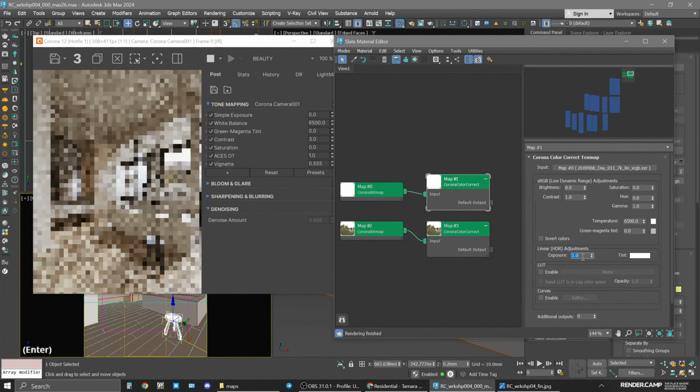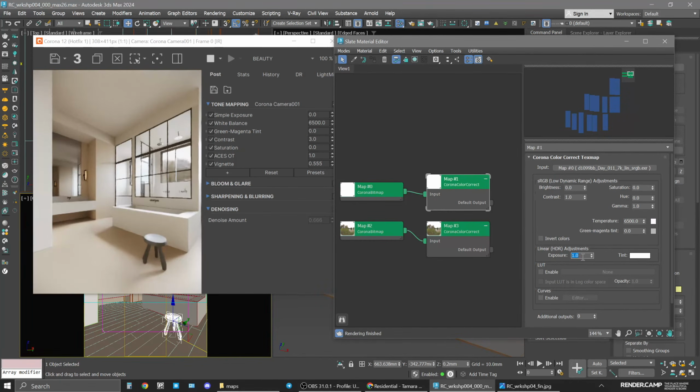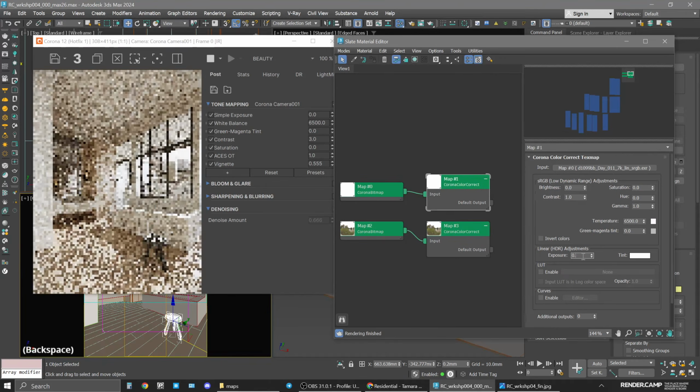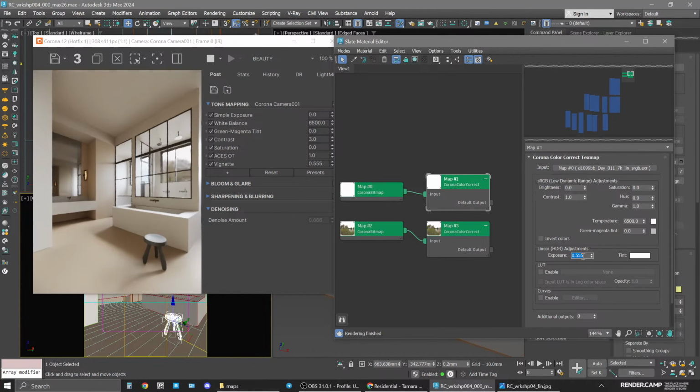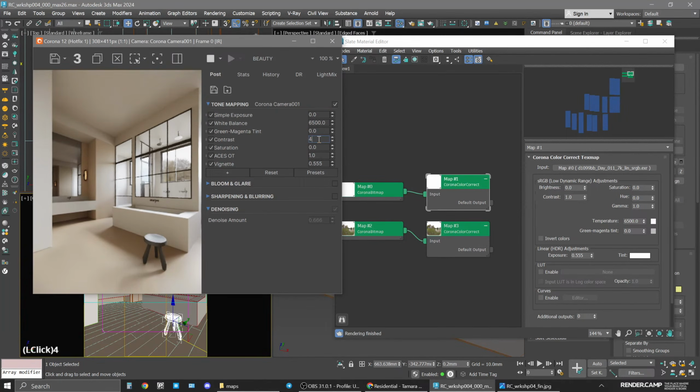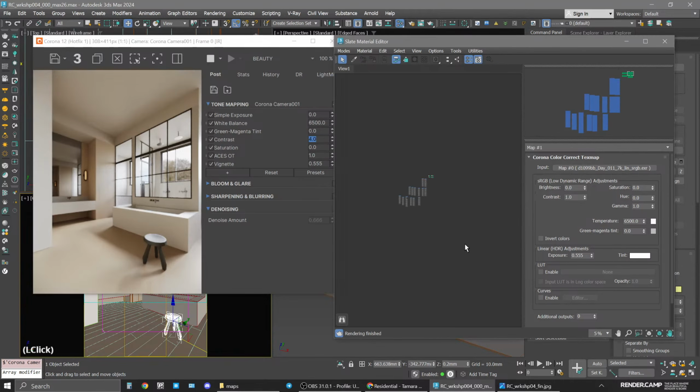Maybe 0.1. No, 1 is too much. So perhaps in the middle, 5. Better. I can increase contrast. Should I? Yeah, I love contrast, so I will increase it. Good. Yes. That's what I want to have.